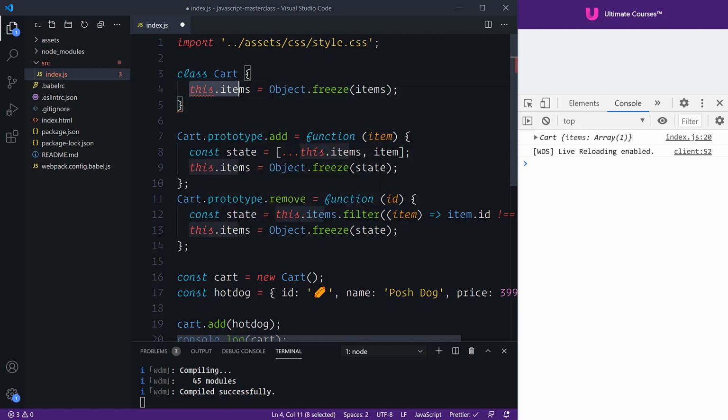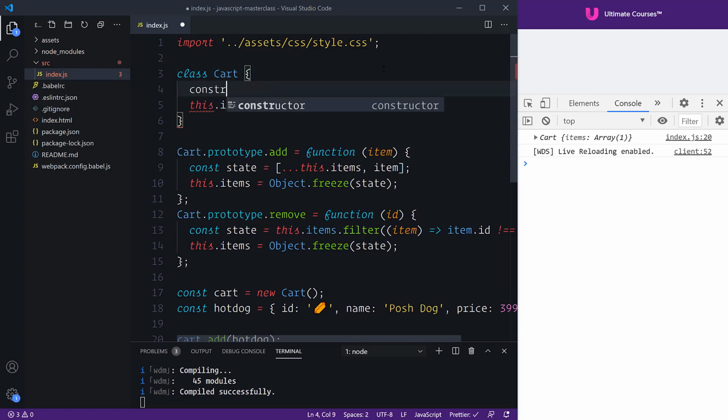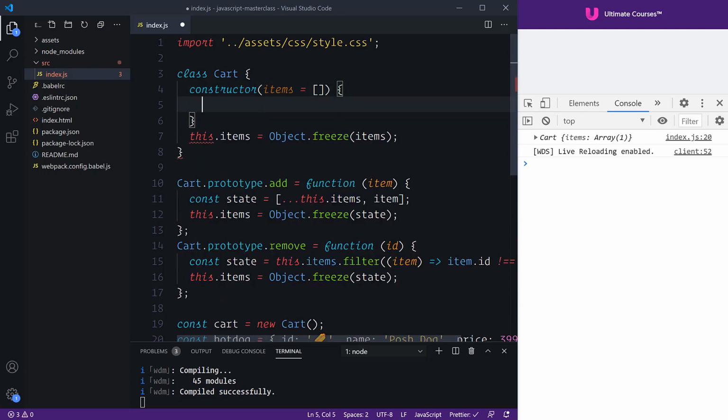Now, inside a class, we don't typically want to have this.items floating around. So instead of having a function that we would treat as a constructor function, the class actually ships with the word constructor. So what we can do is paste in our items that we took from our constructor function, and essentially anything that we want to initialize, such as this.items, we can then drop inside of our constructor.